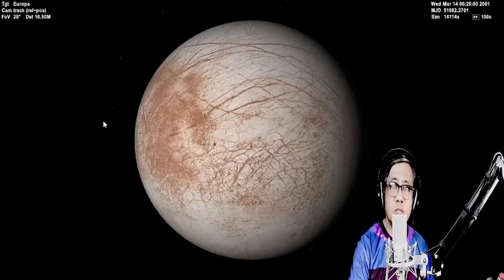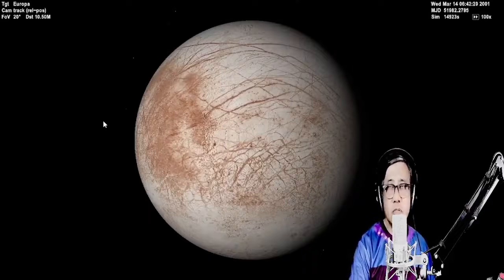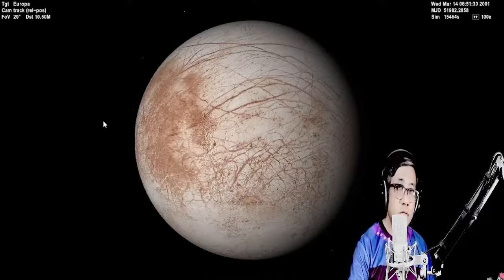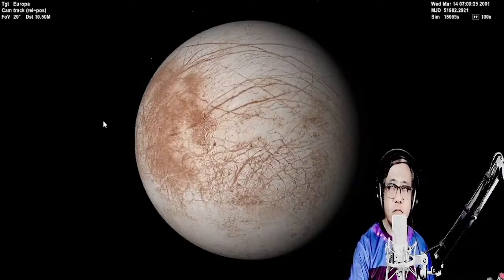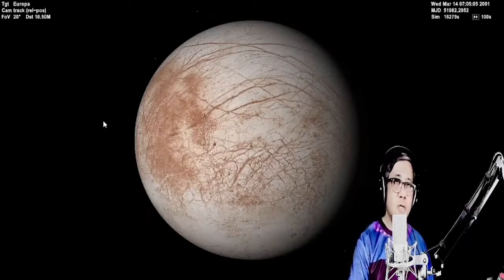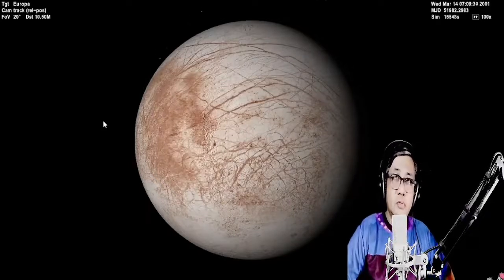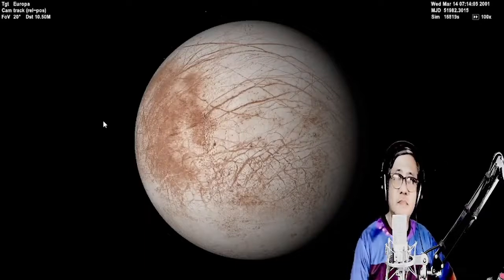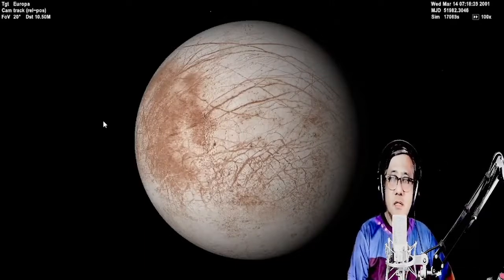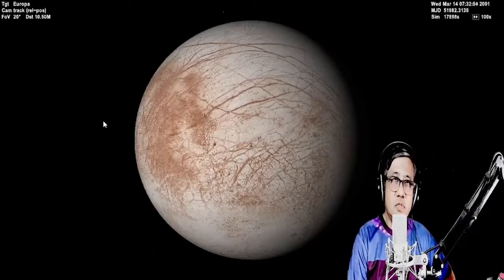Or streaks. So nakikita nyo yan, no? So marami siyang striations and long linear fractures. Actually, Europa's surface is covered with water ice. And itong water ice surface is crisscrossed by long linear fractures or streaks or striations. Sa nakikita niyong image natin, maraming mga linya-linya, parang mga fractures or streaks or striations.